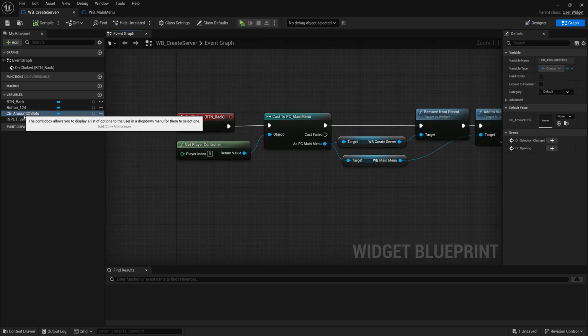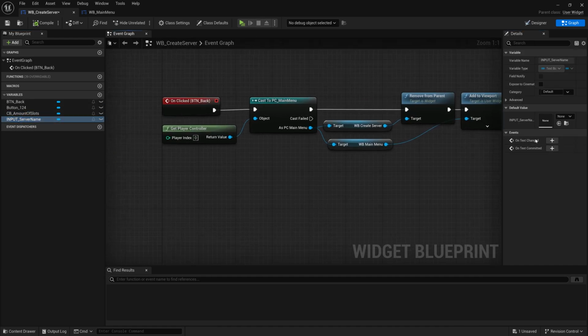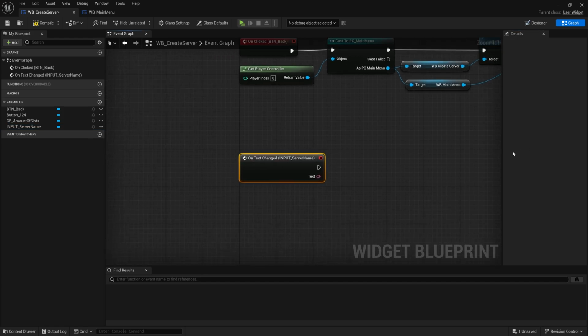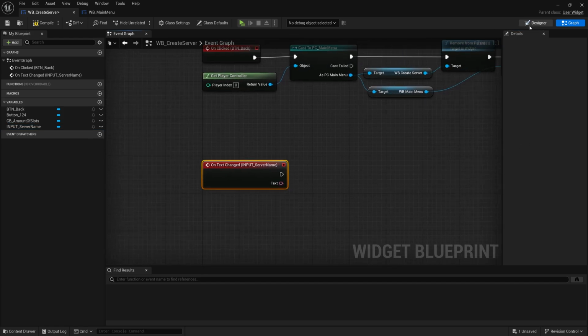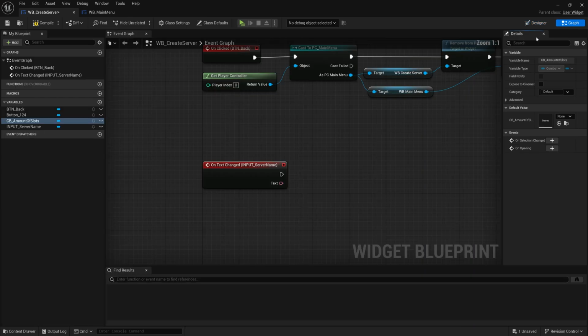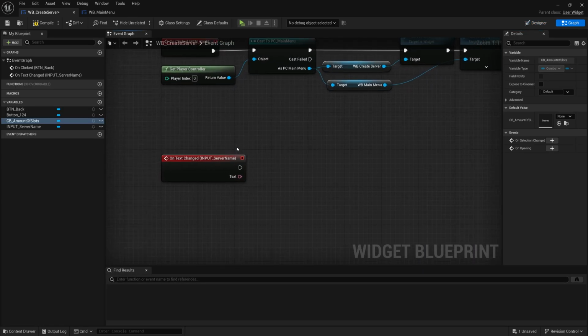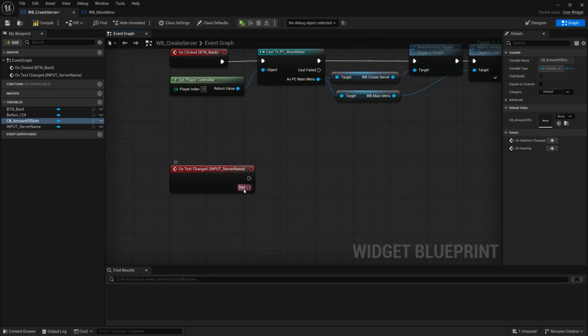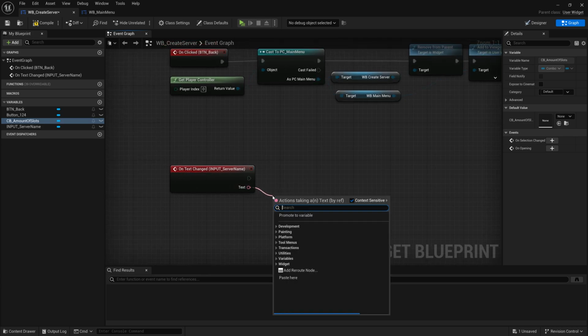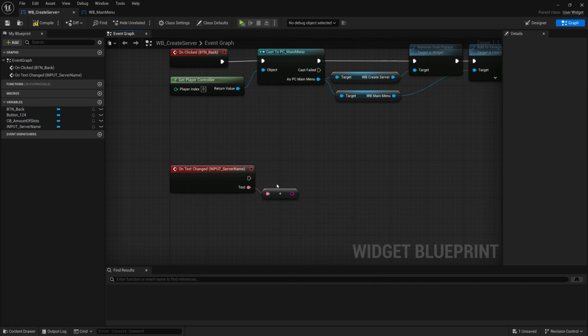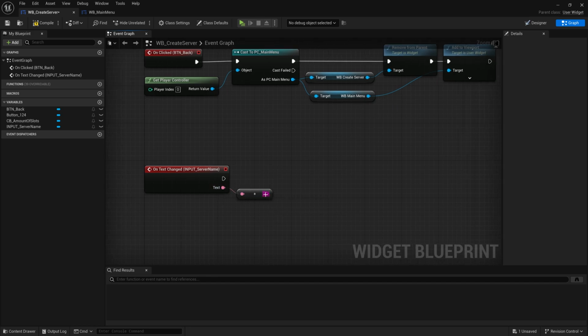And now for the first one, for the server name, let's choose this one, on text changed. So whatever the player writes inside of here, we need to store this as a variable. So I want to store it as a string variable because I need it as a string. So to do that, drag from here and say to string. And by the way, if you're not used to variables, text and string is almost the same. They are both text variables. So changing it to a string, and you can do a lot with a string.